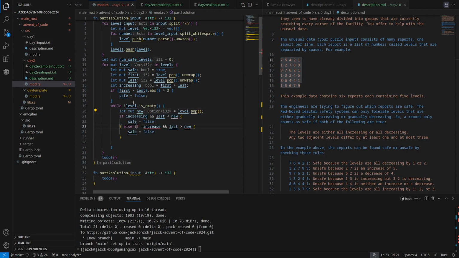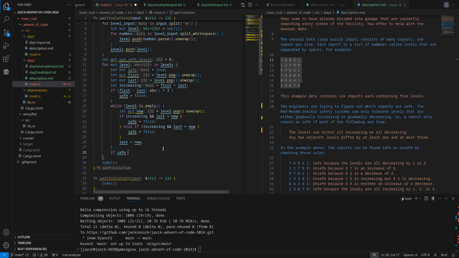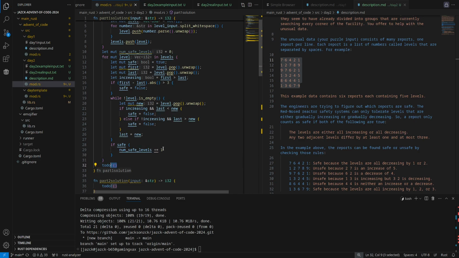Let new be the pop, unwrap. And then we want last equals new. And then if safe, num safe levels is equal to 1 plus the amount of safe levels. Great.